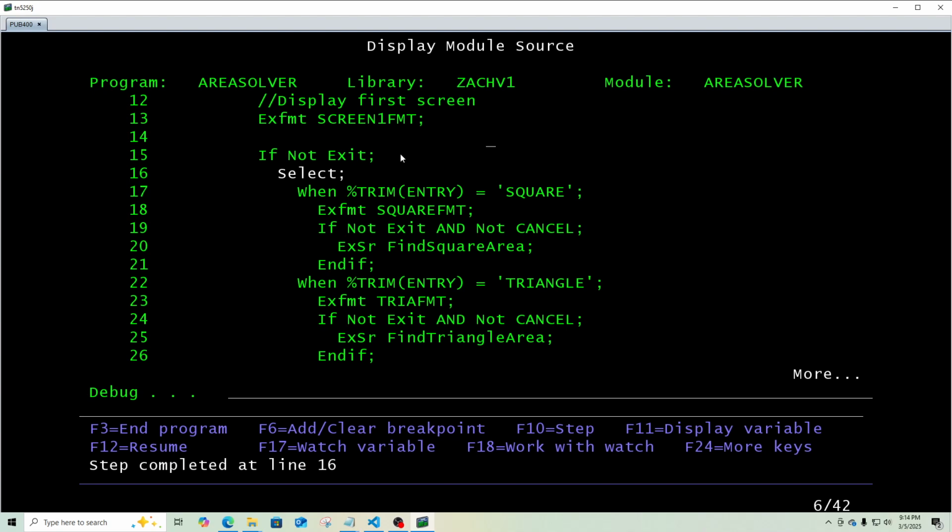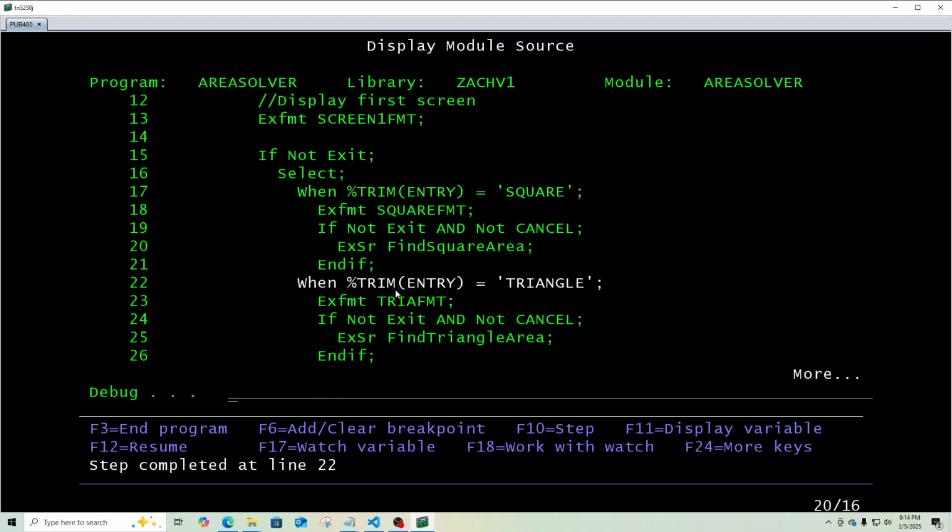So we go to our select statement, and it has to determine if we entered a valid entry. So it wasn't, and we can see here entry, if we do F11 here, we can see entry is equal to this, and we see these two spaces here. So that's what our trim is removing to make it equivalent to whatever our expected values are.